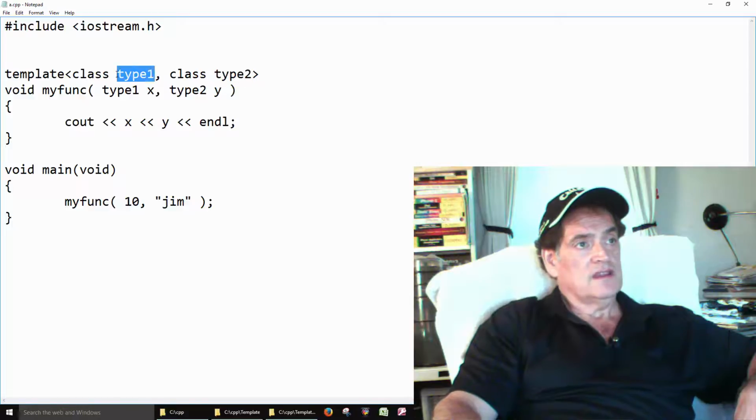So type 1 becomes int, so this becomes int. And then 10 comes into here. Jim comes into here, so this guy becomes a string. This becomes string, and Jim comes into here.